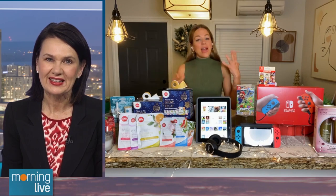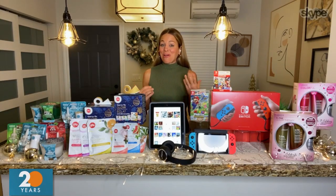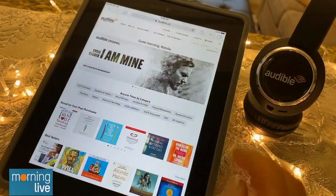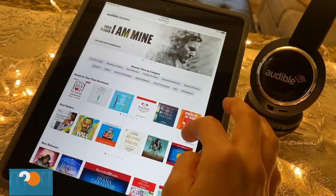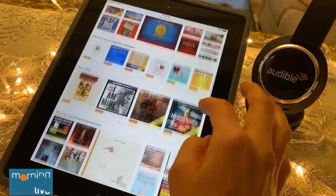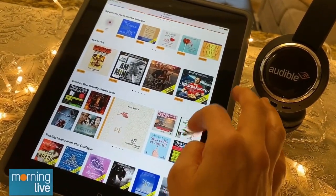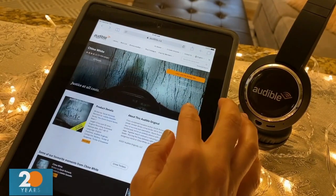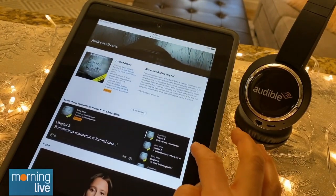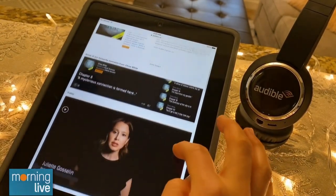The gift of stories is a great one. So I love Audible — I've talked to you about Audible before. Now they've upgraded their subscription, so there's an all-you-can-listen benefit, which is fantastic with their Plus catalog. They've also recently launched some new Audible Originals. One I've recently listened to is called China White — it's a Canadian crime thriller set in Vancouver, really great listen. There is everything on Audible though, thousands and thousands of options. You can check out audible.ca and head over to their gift center for all kinds of great options. So many people have trouble reading, and hearing a book is such a great option.